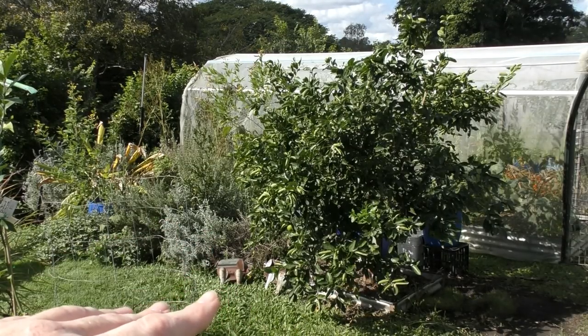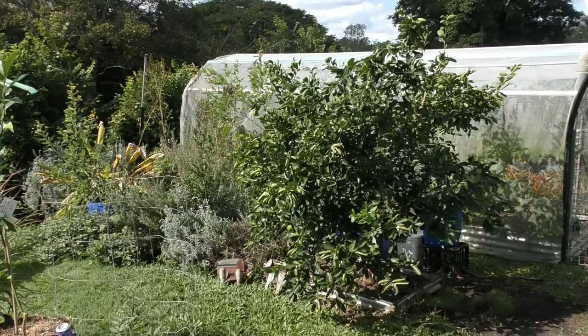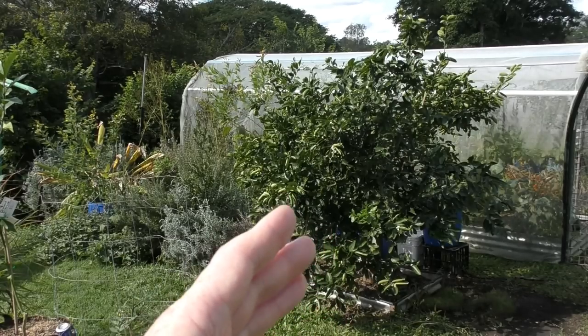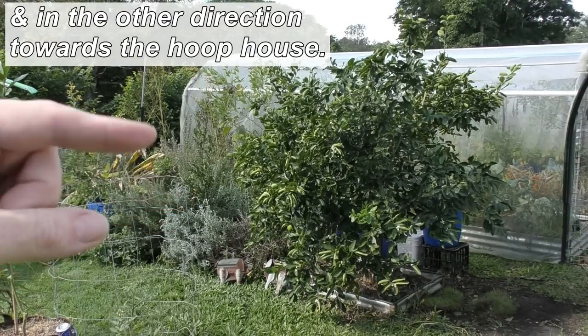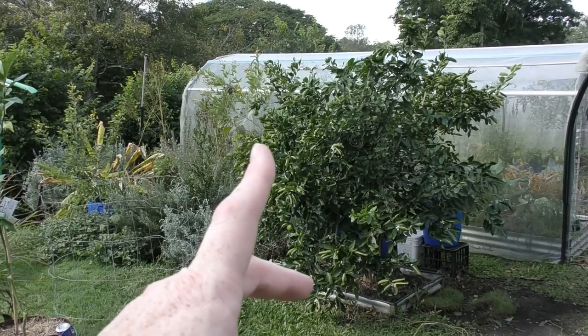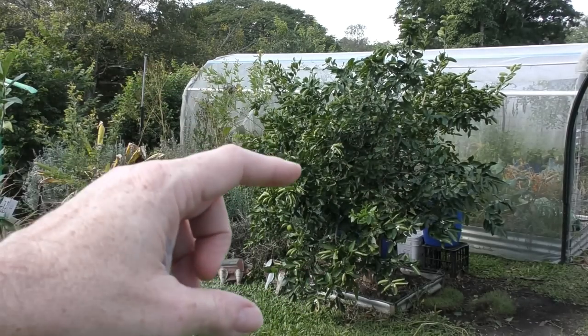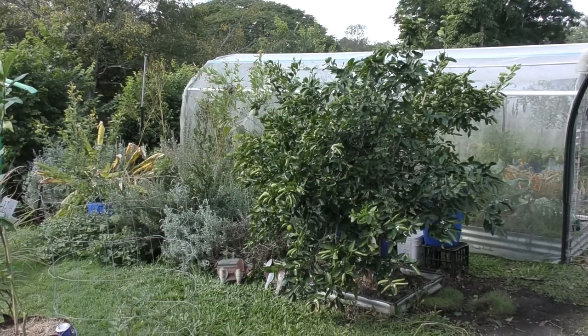With the redesigning of our backyard, the tin's coming off and some of those plants will be removed or transplanted. With this lime tree, I'd like to do a semi-espalier or trellis situation, growing it out towards the camera. Sun comes from that direction, so it'll create a bit of a green wall to collect sun during winter. I have to be careful when pruning not to open up too much of the canopy, because citrus have very sensitive bark and can get sunburned easily, which can ultimately lead to the death of the tree.